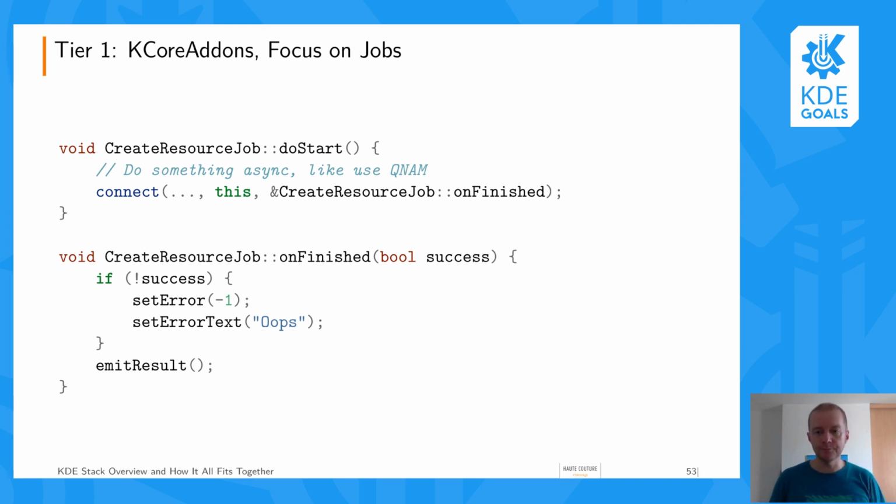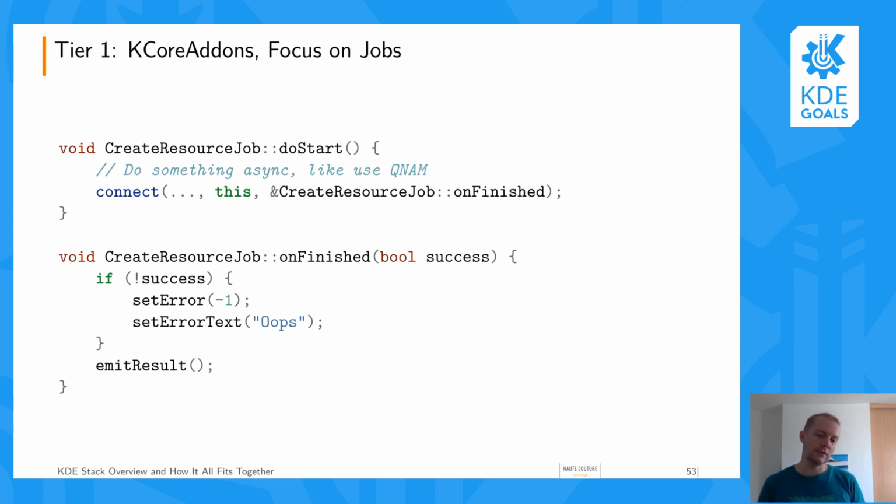So inside of doStart, we will do something asynchronous. For instance, we could use a QNetworkAccessManager or something like this. So we would connect to some signal somewhere, for instance, because we made an HTTP call, okay, we have something representing the request, we want the reply to be available, so we need to be notified when the request is done. So we have something where we react to it, okay, and then we plug that to the onFinished slot internally, and in onFinished, we check, was it a success?